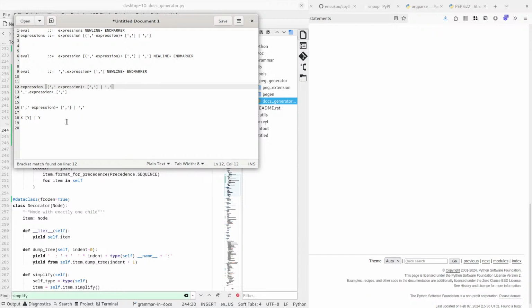So if this is all optional, that essentially means this is optional as well. So both are optional now, right?